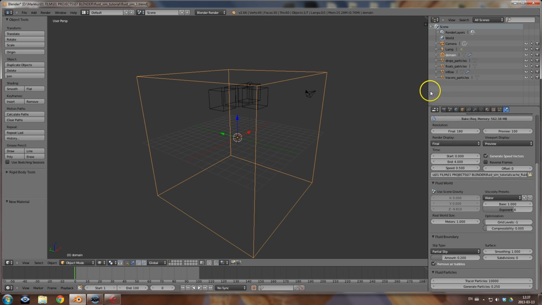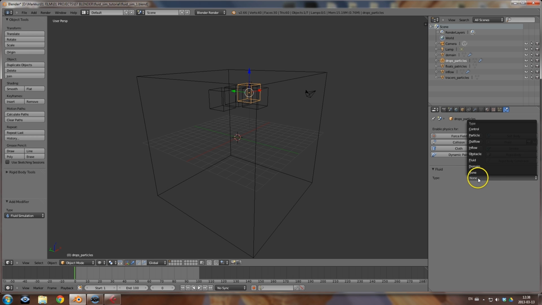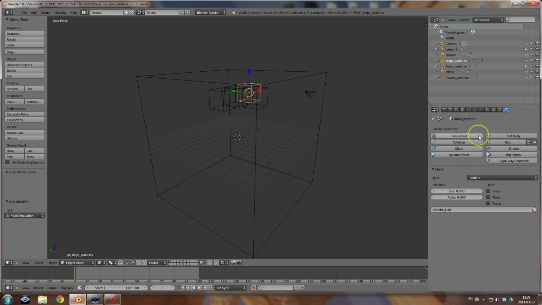Let's go into our particle cubes then. So I'm going to choose that drops particles thing. Slide that up a little bit, and now let's make that into our particle cube. So let's choose that fluid type, and let's go for particle. And here you can choose what kind of particles it's going to control. So let's go for drops. Here on the size, we can then change how much variation in the particle size we see. I'd like to max that out so it looks a little bit natural.